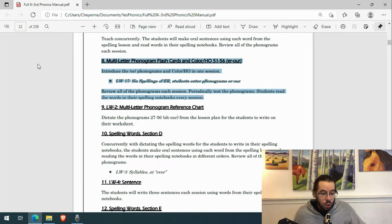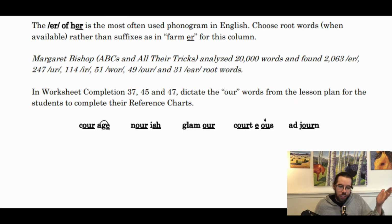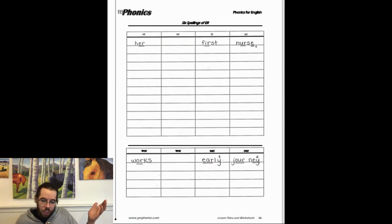So, some takeaways. You're going to introduce the ER phonograms and color handout in one session, which is lesson worksheet 17, 6 spellings of ER. Students enter phonograms ER through OUR. And here is what that looks like. Here is lesson worksheet 17, the 6 spellings of ER. And students will enter the phonograms ER through OR. And also, here are the phonogram flashcards of the 6 spellings of ER through OUR.